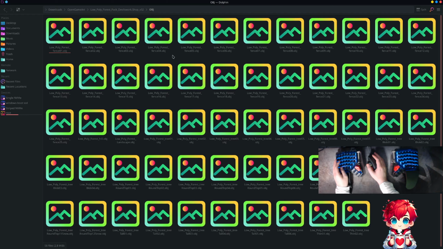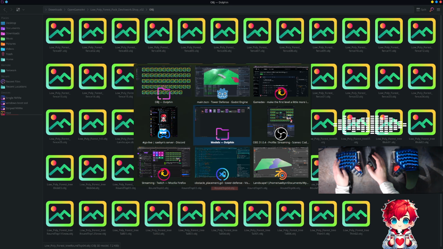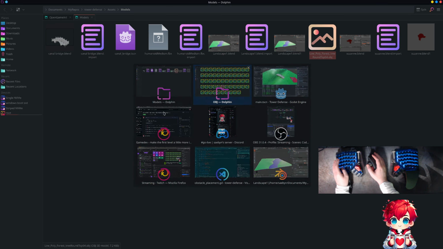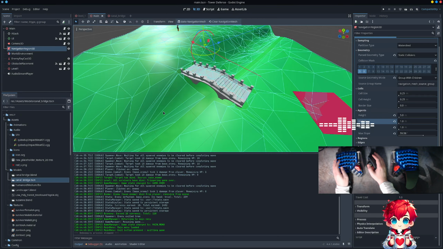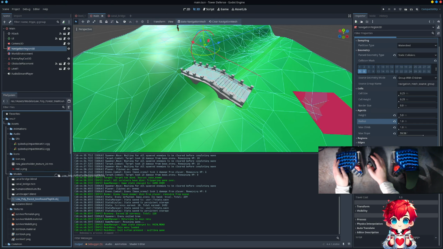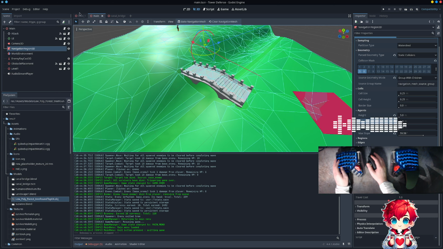I don't really know. Low poly forest tree, brown top. Let's just take one and drop it into our models folder. And Godot will load that. And we will have a tree in our level, please.